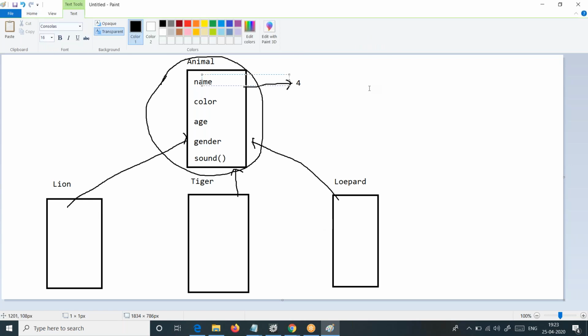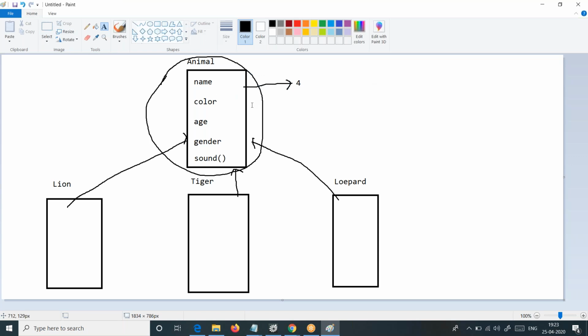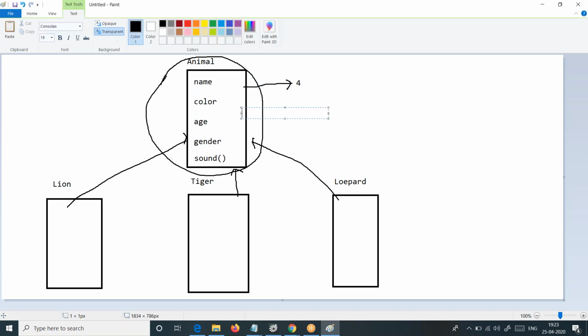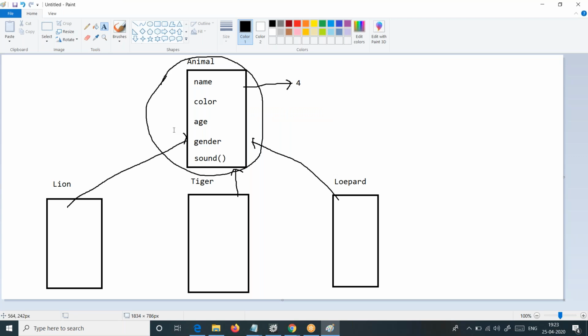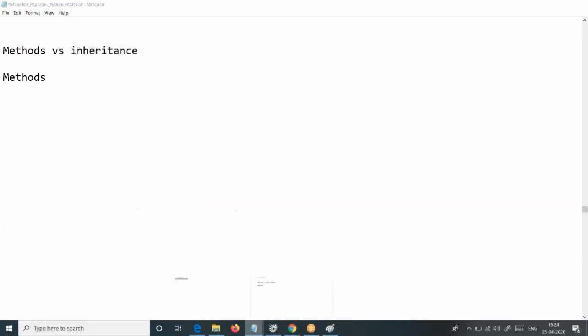So what is the advantage of this? This avoids data redundancy. Anyhow, methods are still used in classes, so that is always there. To avoid code redundancy, we still declare methods in a class. But this approach avoids data redundancy. That is the difference actually. Many people get confused. This is also one famous interview question.